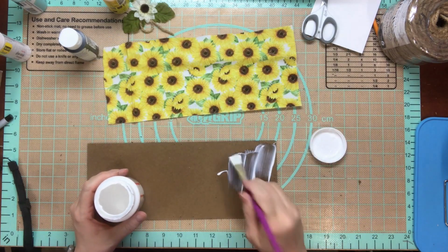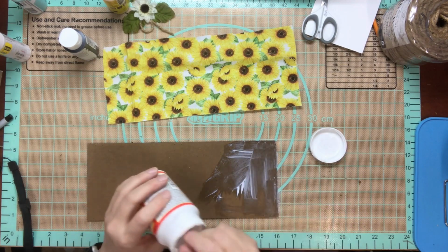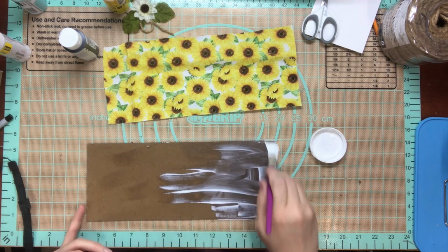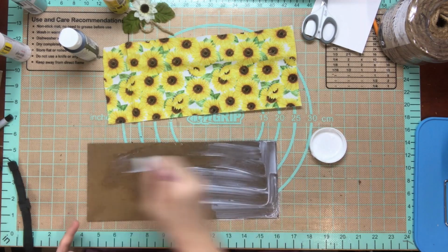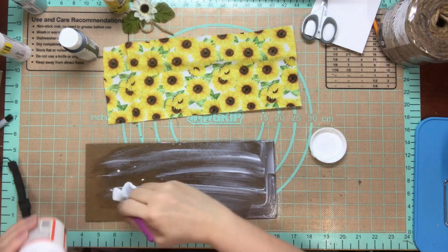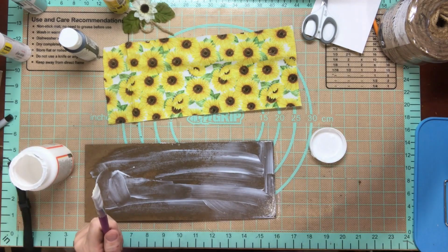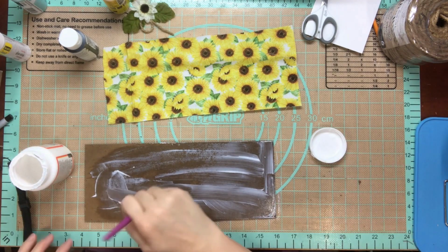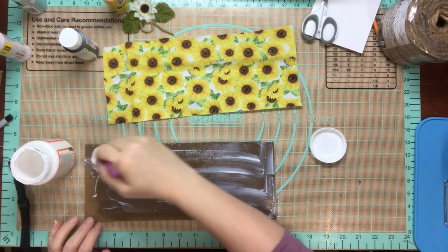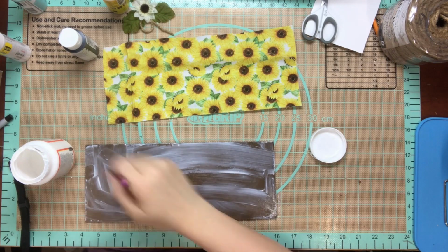So I'm just going to put a thin layer, okay? I don't want a real thick layer. I just want to stick it down. That's all my point is, and it'll be back in the frame. So all I'm going to do is put a thin little layer with my brush, but I was hoping that it wouldn't dry so stinking fast. These boards soak up paint, Mod Podge, whatever it is you put on them. So I'm just going to smooth my Mod Podge out and sling it everywhere it looked like.